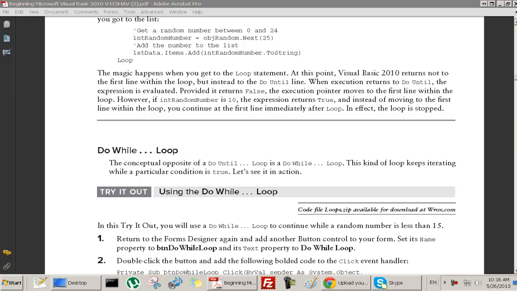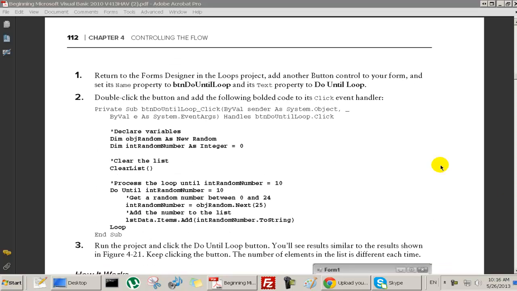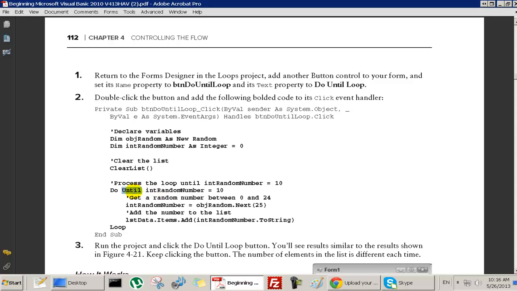So if we go back to the do until loop, in the last example we had do until the random number is equal to 10. Now we could have said that in English a different way if we used the word while, right? So what would we say? If we want it to stop here, then we want it to continue when it's not equal to 10. So we would write what?